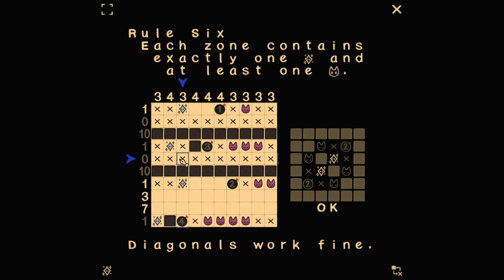Wait. 1, 2. There's only 2. Oh, no, that's not true, because I have 1 here, so there's already 3, which means there's 1 spot available here. But wait a second. If I have to create a separation so that this is a part, then that has to be that way. Because otherwise, this can't be in a part. Actually.